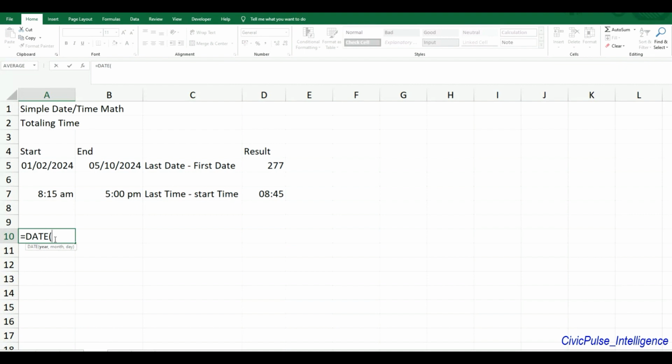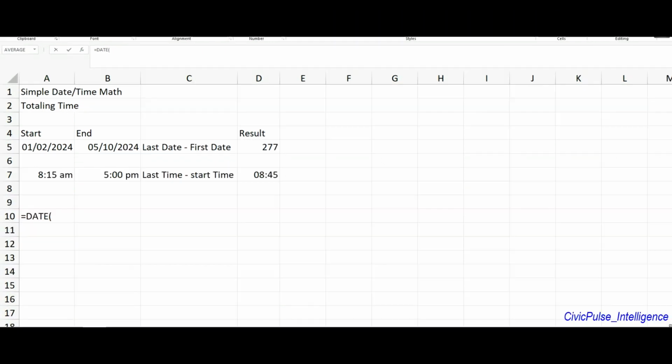There's something you need to understand about the way this function works. First of all, let's start with the year argument. The year argument in the DATE function allows up to 4 digits, while the month argument allows a number between 1 and 12. There's another thing you need to know about this month argument: you can use both positive and negative integers in it.